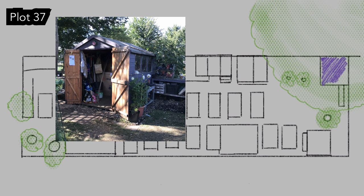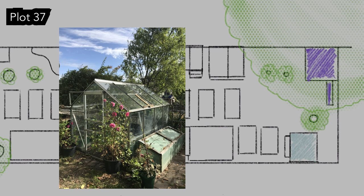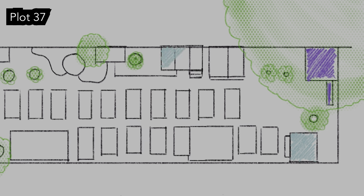So I'll start with the shed and the potting bench. Then we've got the greenhouse and the polytunnel, which was new this year.